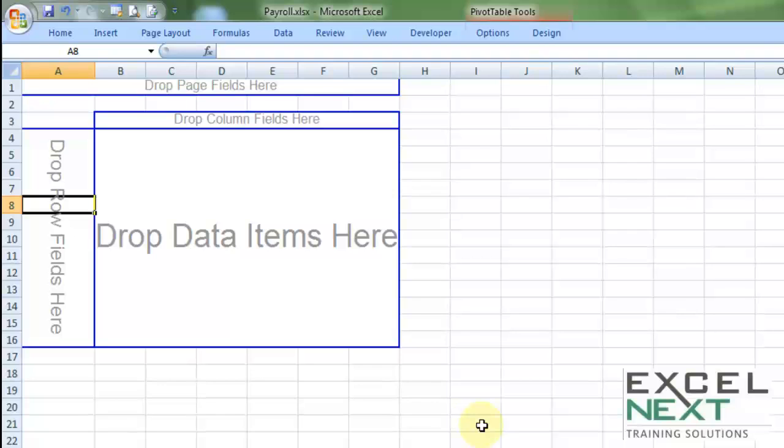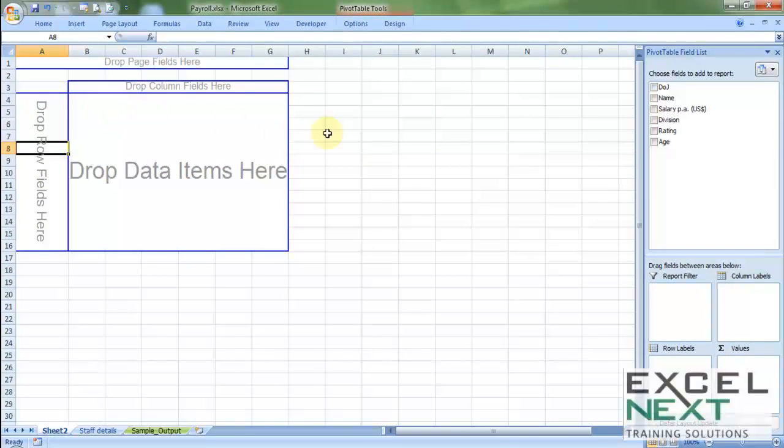Now just 1 minute of theory before I go inside the practical application and the report generation. What we notice now is there are 3 sets of fields, row fields, column fields and page fields, but amongst them this part is not a fields area, it's called data items area. Now what is the speciality of the data items area? In very simplistic terms, all kinds of calculation, be it sum, max, min, average, count, any mathematical calculation will happen only in this large data items area. I refer to this as main action area, so to say. So unofficially this main action area will exhibit all numbers.